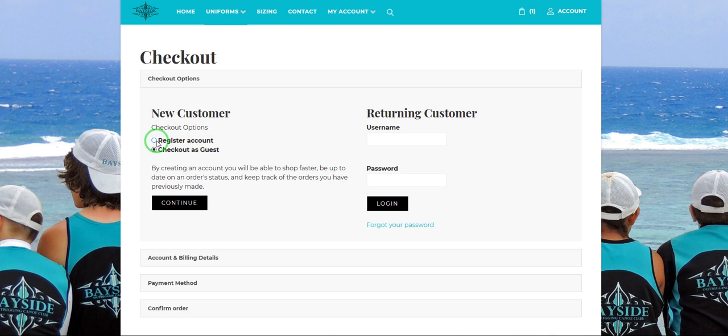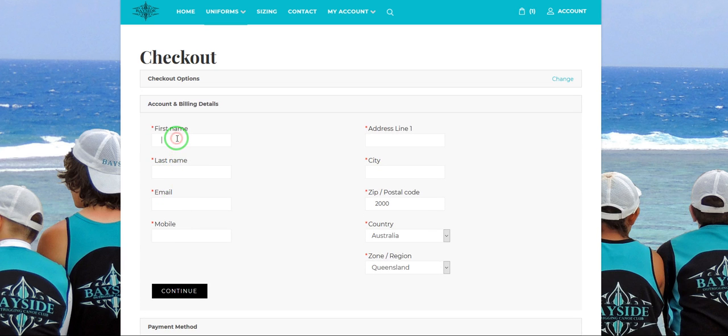If we register an account, it will give us a username and password. Then we can log in later on if we wanted to and purchase more things. And it tells you here that by creating that makes your shopping experience a little bit faster and things like that. If you're doing a one-off thing for someone who's given you a manual order, we would just check out as a guest, and that way we don't need to worry about that part of it. Makes it much quicker. So let's say that Mary ordered something, and you would enter in her name, the person that you're doing the manual order for, and put all her details in.